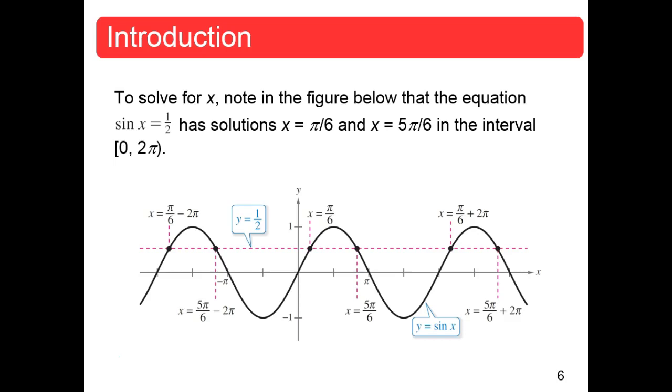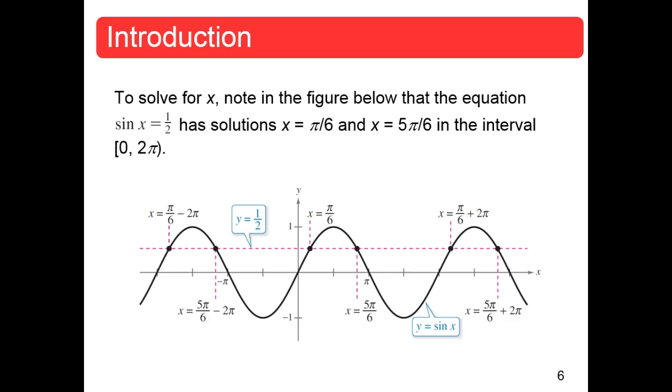So that'll be pi/6. In other words, 30 degrees or pi/6 will be your reference angle subtracted from pi. So there'll be 5pi/6. And then once you have those two, every other one is just 2 pi away from it. So what we say is, here are the solutions. x is equal to pi/6, 5pi/6 on the interval from 0 to 2 pi. There's pi, here's 2 pi. 0 to 2 pi. Those are the two places.